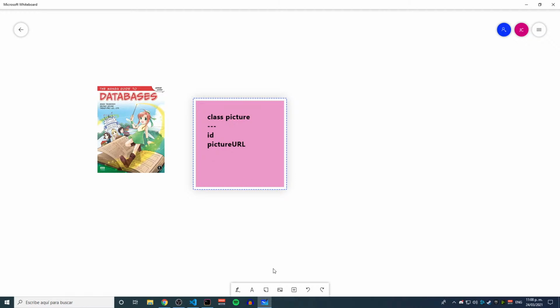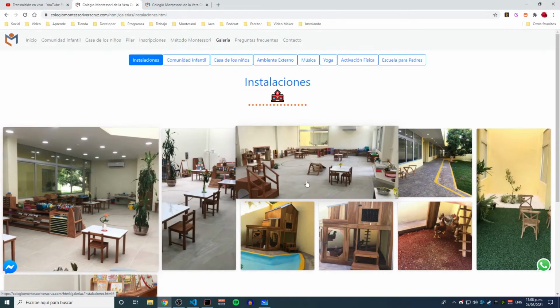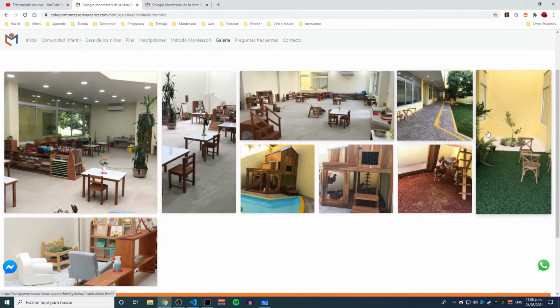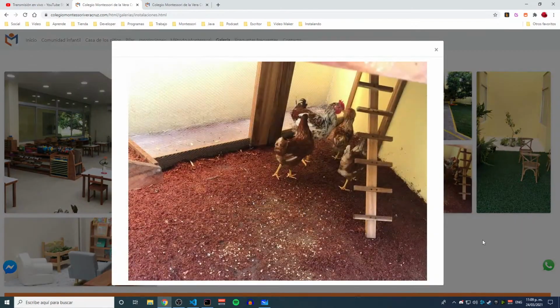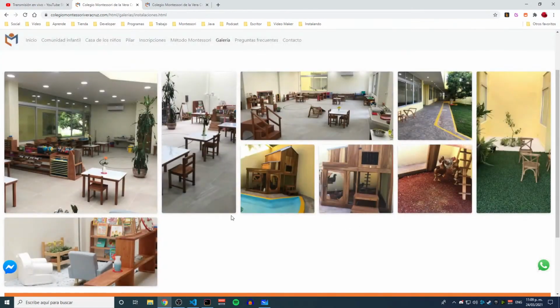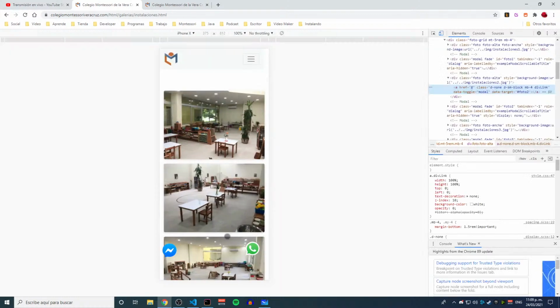I need other pieces of data. For example, if I want to render this particular picture, this gallery is using several sizes to represent the picture, but if you click them, you can see the actual real picture. You see? Let's inspect this code. I wonder if this is a single picture or if I am seeing two pictures here. I don't really know. Let's try it out.